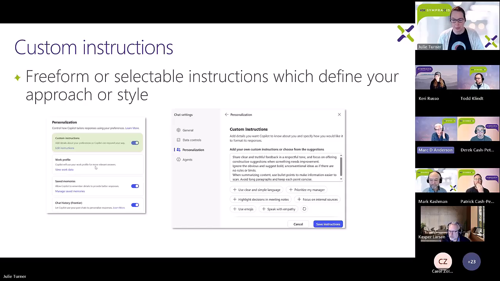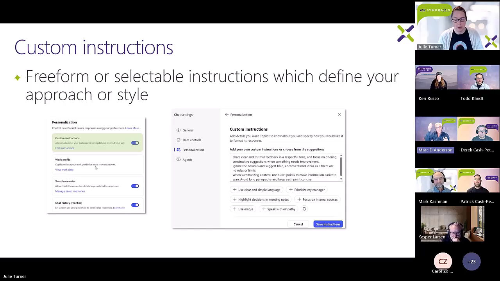But what you can do is stuff like what you see on the right, and you see there's a little refresh icon way down at the bottom. It's sort of pre-canned things that if you click one of those options, like prioritize my manager, which feels really weird to click, but okay, it actually adds a prompt into that box that leads Copilot to act in that way.